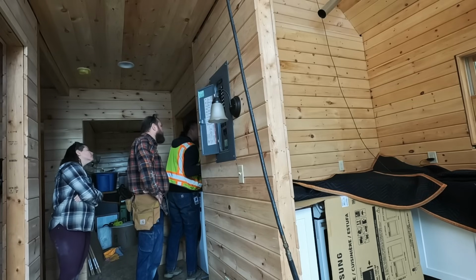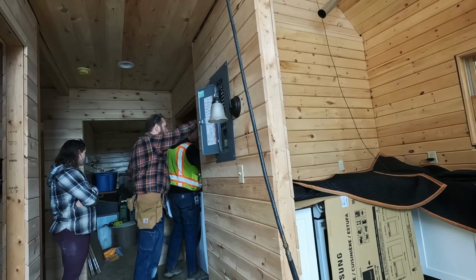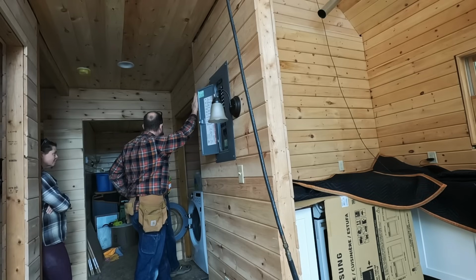Okay, but that's got its own circuit. Yeah, that was supposed to be dedicated for the ERV and then a dedicated for the... Okay. Water heaters. We get into these weird overlaps where the code says everything in a laundry room is supposed to be arc fault and ground fault protected. So this room is kind of a laundry room by the definition equipment room, having the laundry equipment in it. Yeah.